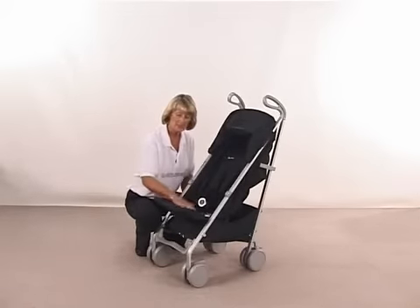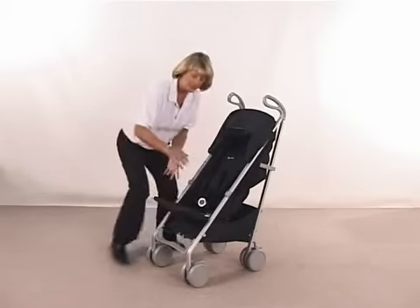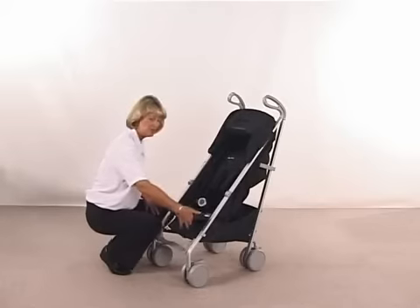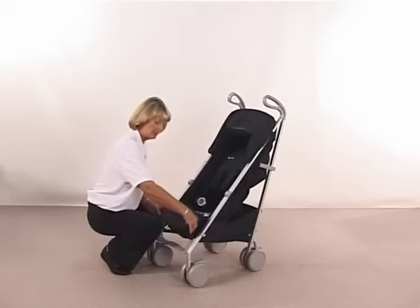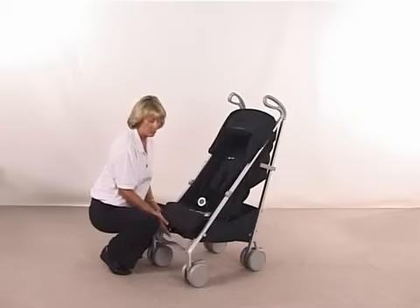When they are little, just have your leg rest out. Normally up until about 12 months or so, it will give them much more comfort. Then as they get older, all you have is just a squeezy little band underneath here that will allow that to go down. And then you've got a nice padded calf support for them for when they have their feet down on the footrest.